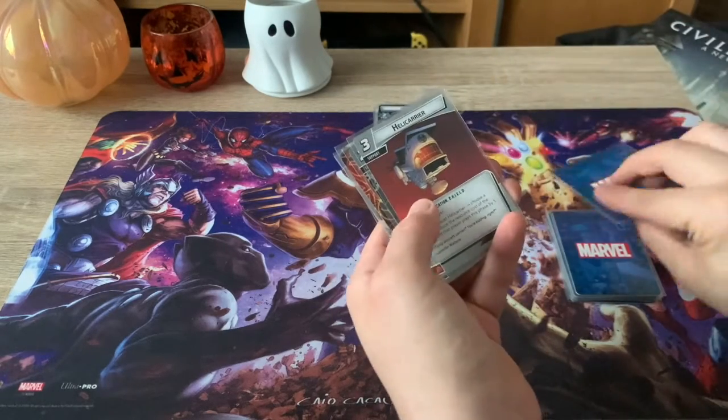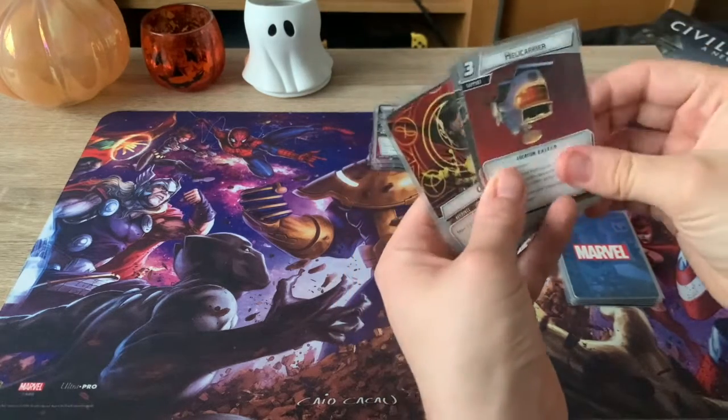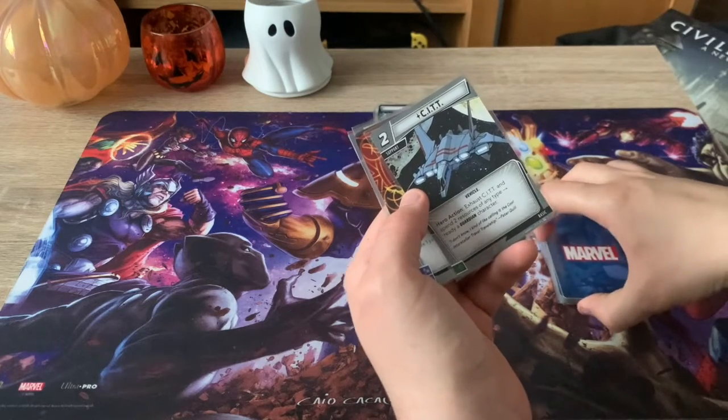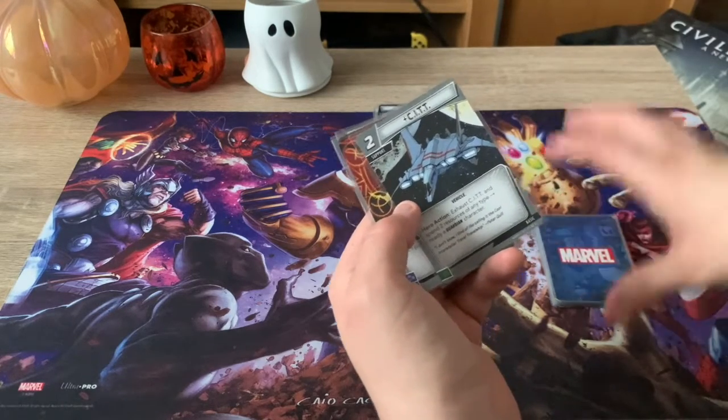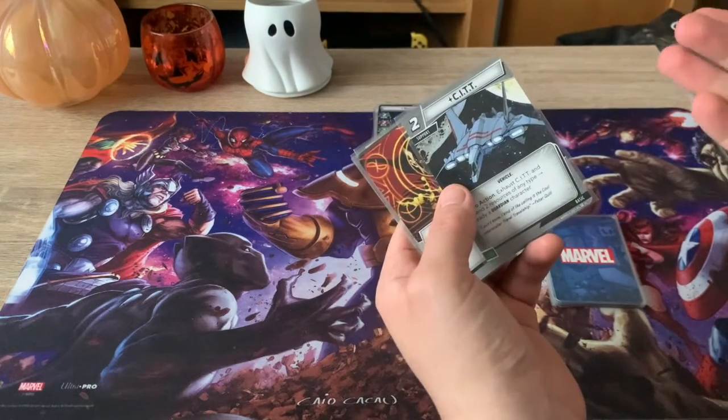We also have Helicarrier to reduce the cost of cards, because it just helps us out a little bit with the bigger cost cards. We also have a copy of CITT, which obviously exhausts, spend 2 resources and ready a Guardian character. Just great if you've got cards in your hand and you don't need to spend anything, and you want to waste some resources to ready a character.